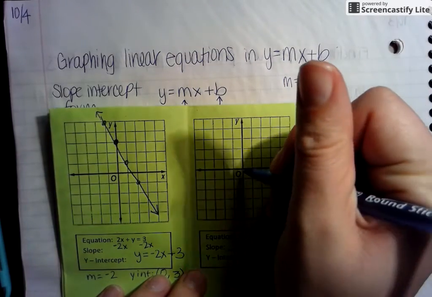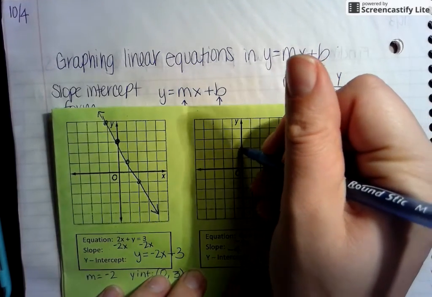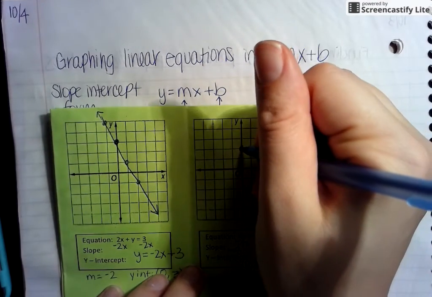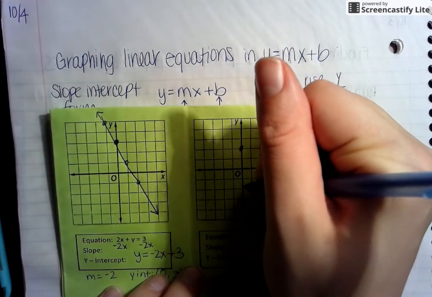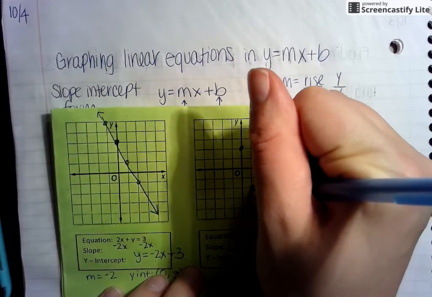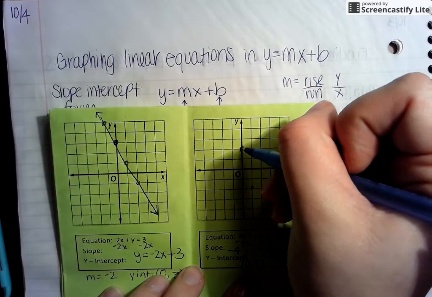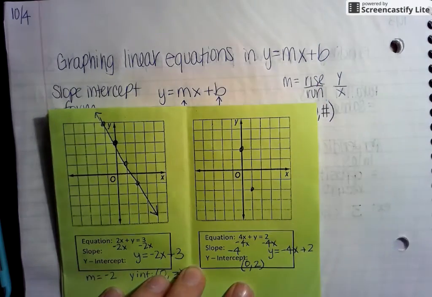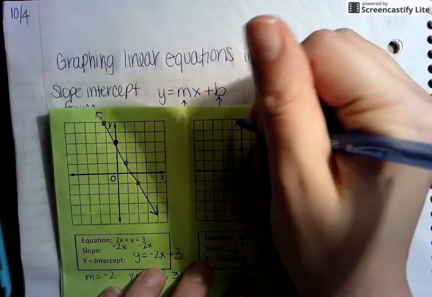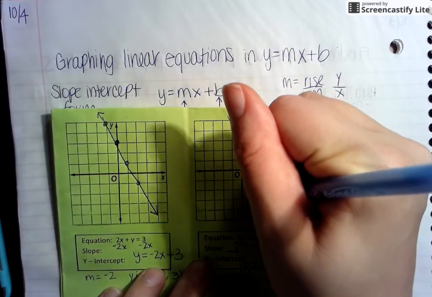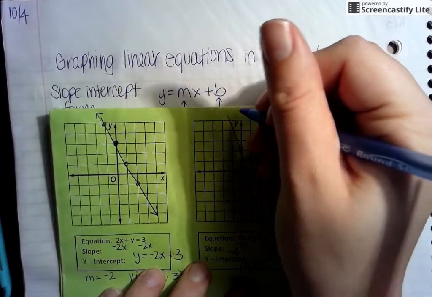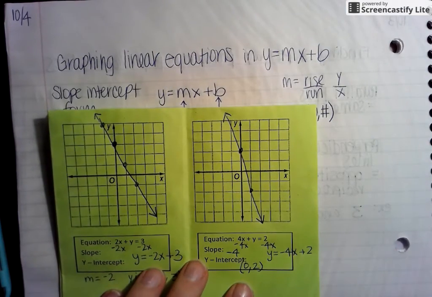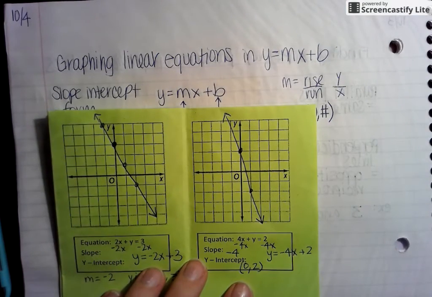Okay, I'm going to plot my first point at (0, 2). So I'm going to go up 2. My slope is negative 4, so I'm going to go down 4: 1, 2, 3, 4, to the right 1. I also could go up 1, 2, 3, 4, but it doesn't fit on my graph, to the left 1. So in this case, you have 2 points and it makes a line. So you can graph, draw your arrows. You notice it's a negative slope, so it's facing negative. And then we are complete.